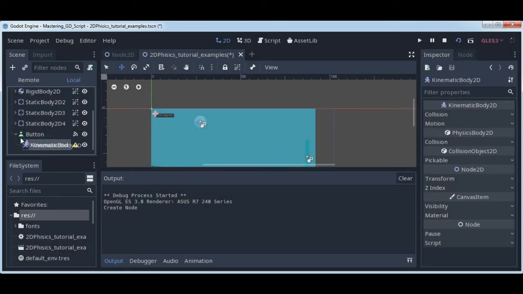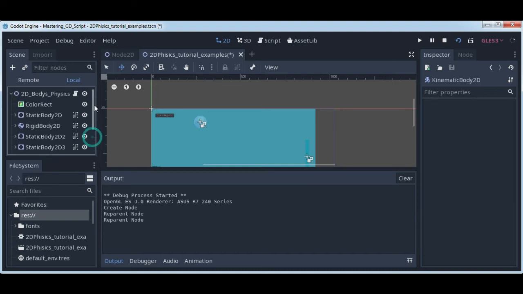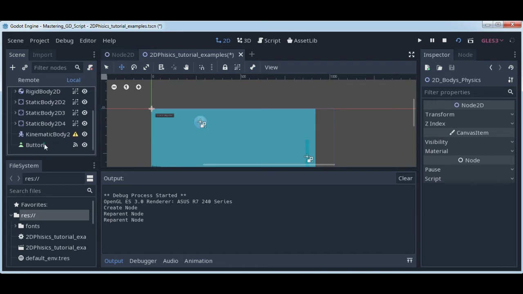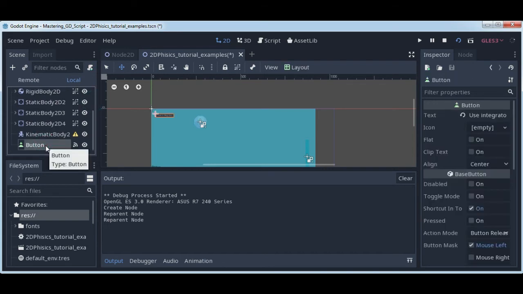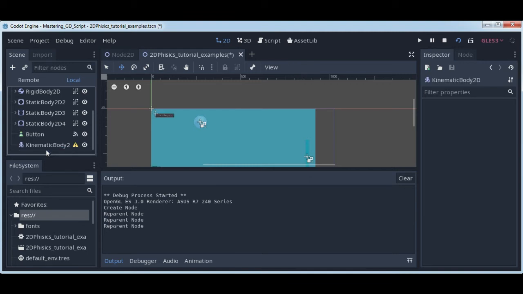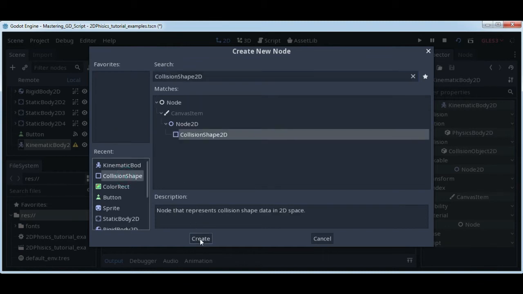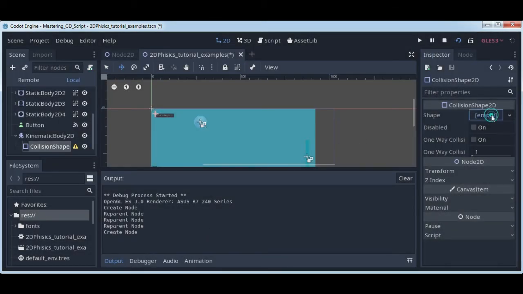The kinematic body needs to be created when our root node is selected, don't forget this. And for our kinematic body we will also create one collision shape, and this shape will be a rectangle.